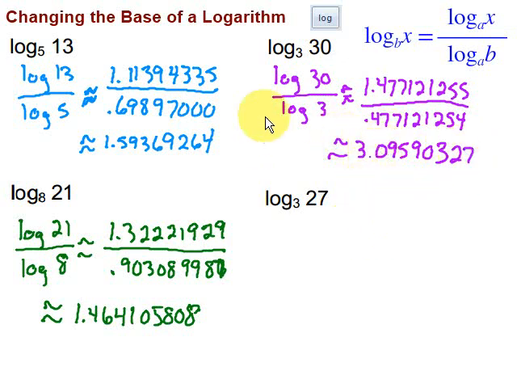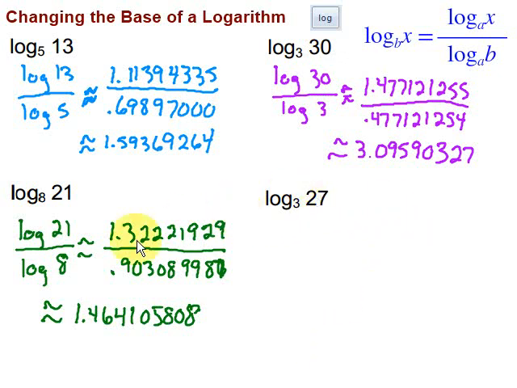Then let's think about that. Does that make sense? Well, 3 to the third power would be 27. So yeah, that's in that neighborhood. Just a titch over 3 gets us about 30. Yeah, that makes sense. Okay, and remember, we could also check by taking 3 to that power. That should get us 30 or thereabouts. If you check it that way, remember that because of the rounding, it might come out not exactly 30. It might be like 29.99994, something crazy. But understand that that happens because of the rounding.